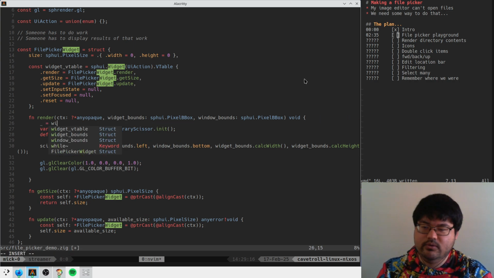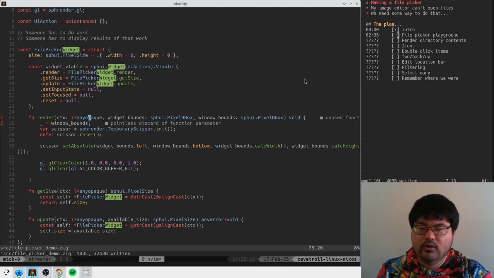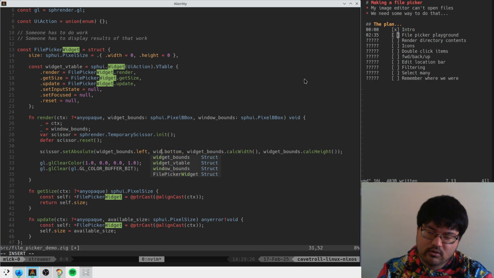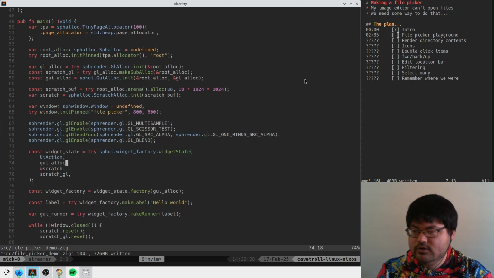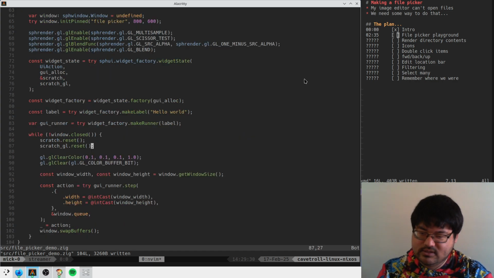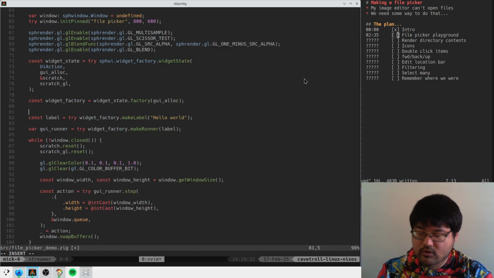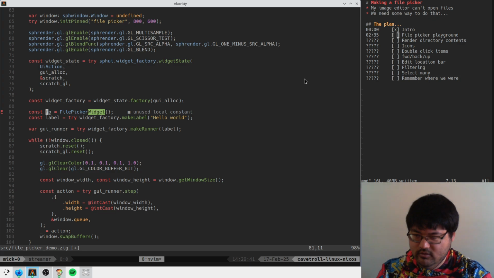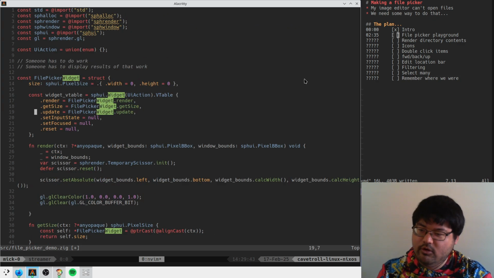We're probably not using the window bounds right now, or context even. Oops, I should be using widget bounds everywhere. Okay. So now we just need to make that thing instead of the label. So we're going to be like our file picker widget, like this. And I guess we need to pull him out as a widget.